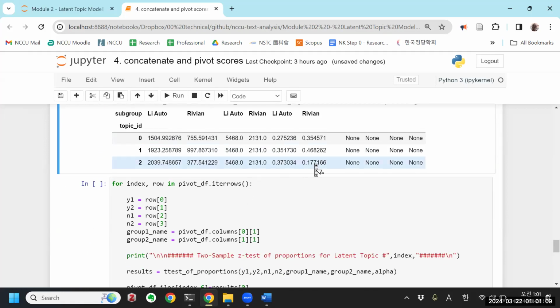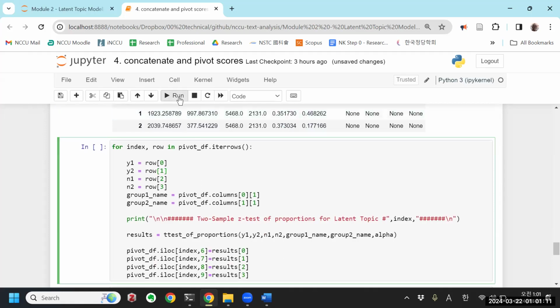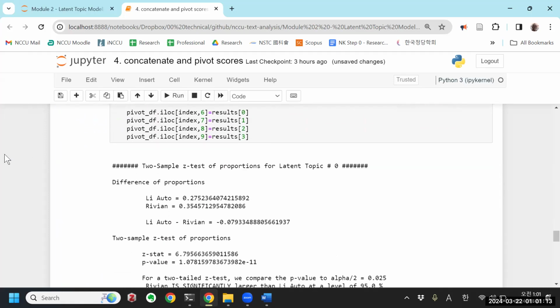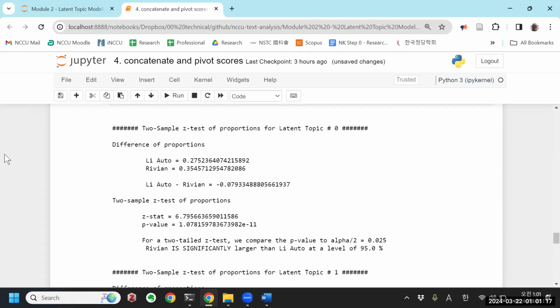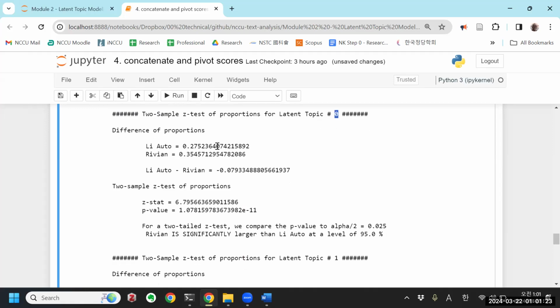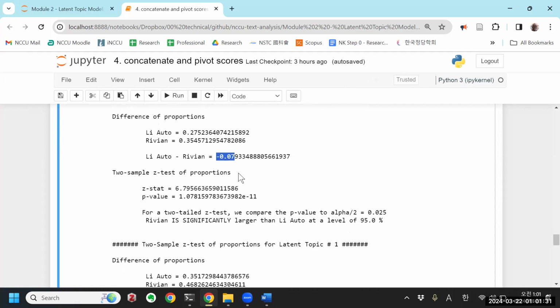So we'll run this, and it gives you a more detailed output than you probably need. But the two sample z-test of proportions for latent topic 0: Liato is 0.275, Rivian is 0.35. That's Liato minus Rivian, a difference of minus 0.079.